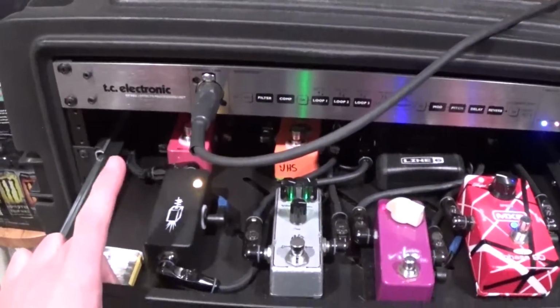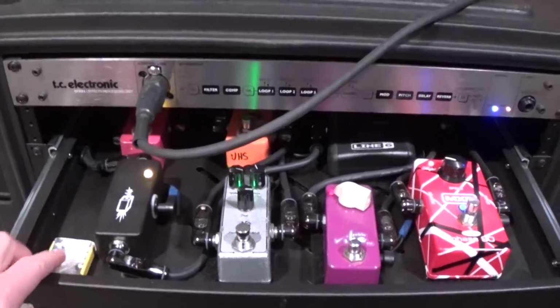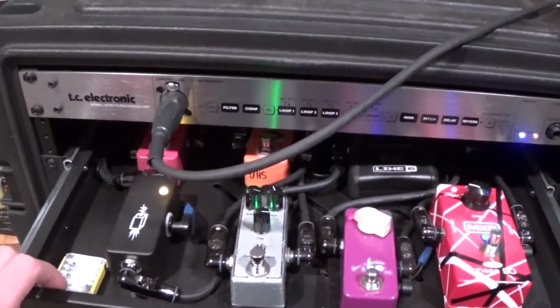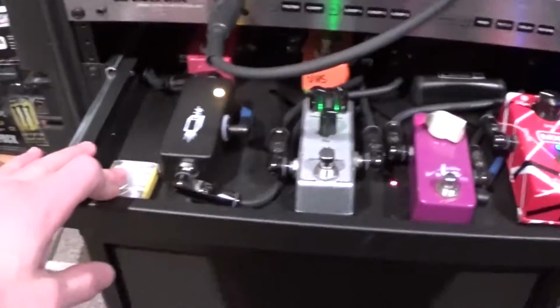In my drawer, I've got spare fuses. You never know when you're gonna blow a fuse, especially if you're playing gigs in varying weather. If it's really cold or really hot or something, equipment tends to get a little crazy.